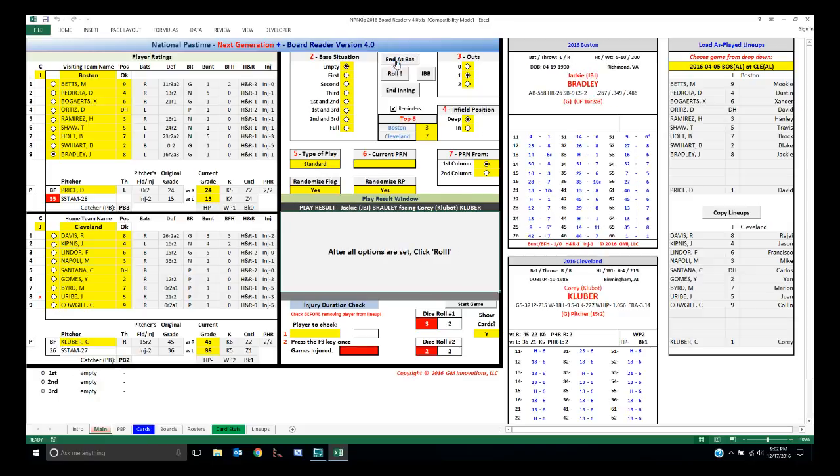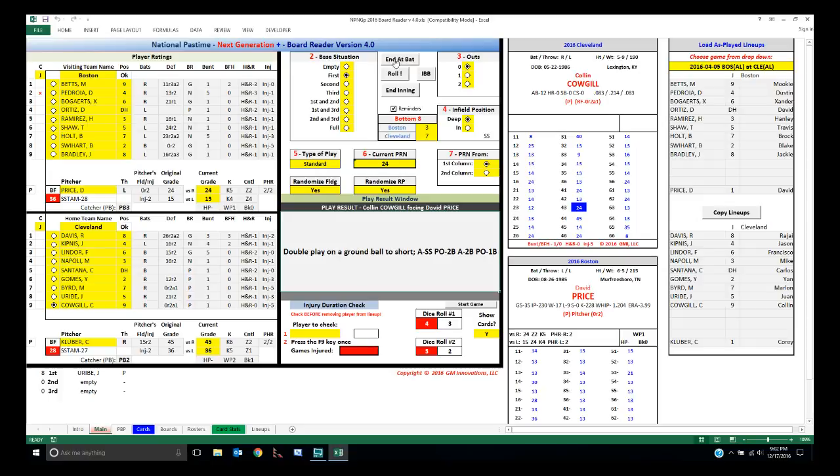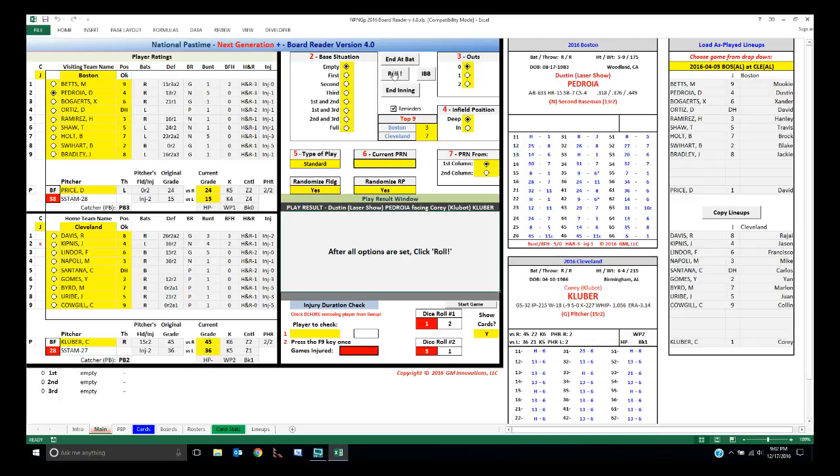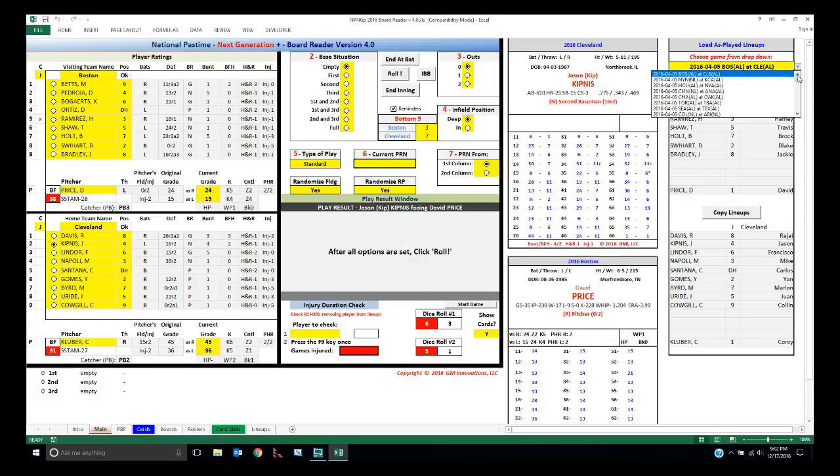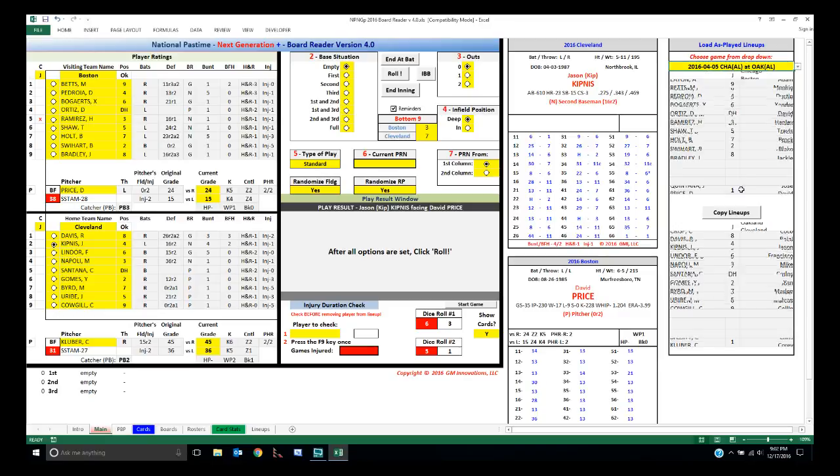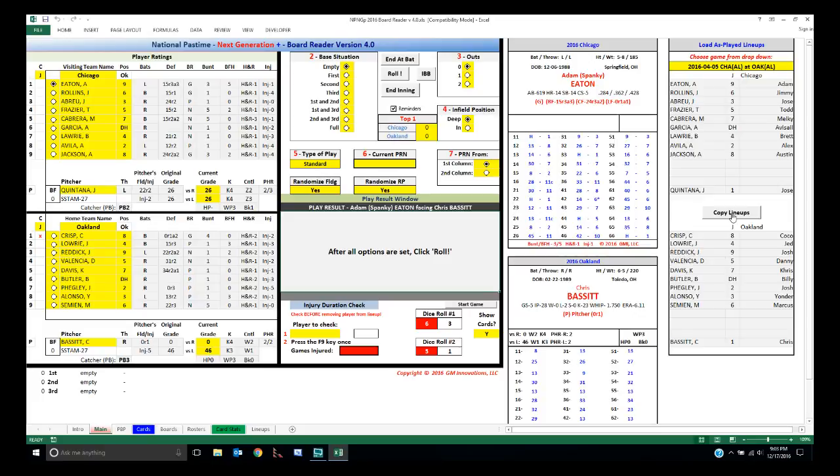So it's not going to do it, and honestly, off the top of my head, I do not know which PRNs are going to result in a wild pitch or passed ball. So let's do this. If you end the at bat before the batter is actually out or safe, right before his at bat actually ends, I'll go ahead and throw Chicago and Oakland up here.